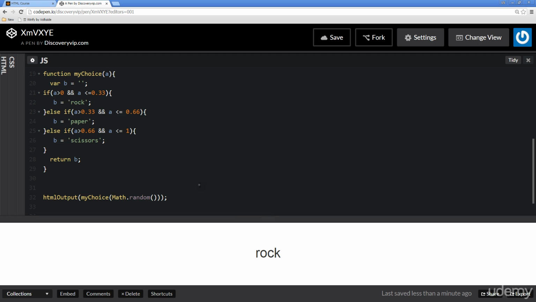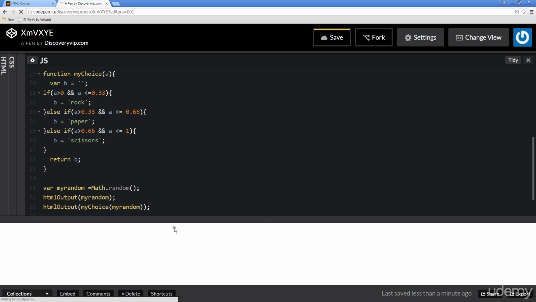So every time it's running here, actually maybe a better way is to do a variable, my random, and this is just a way for you to be able to see what the value is. It tells us what the value of the random number being picked is.